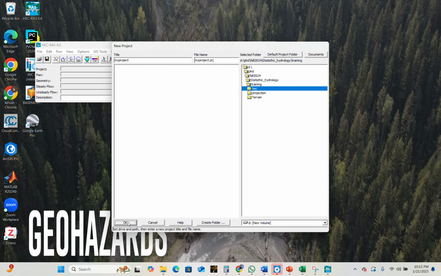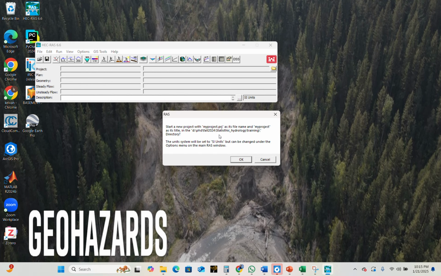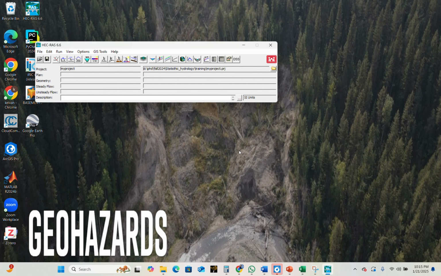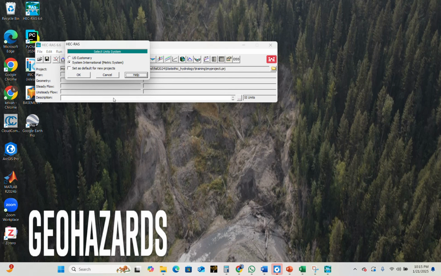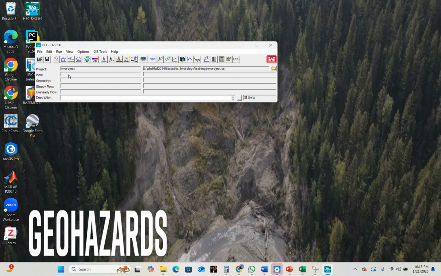Then I will click OK, and the model asks me if I want to use any special unit for simulation. Because I want to use meters for my unit, it is good. But whenever you want to change the unit, you can use Options and then Unit System, and in this way you can change the unit for this software.